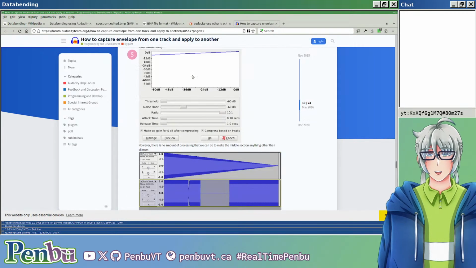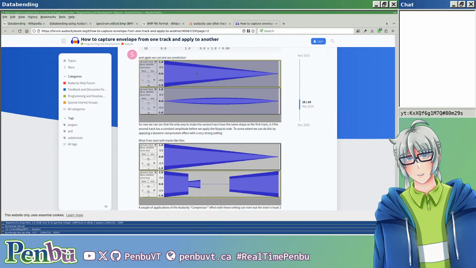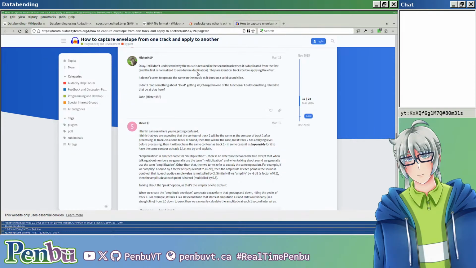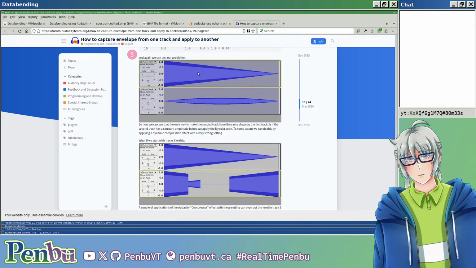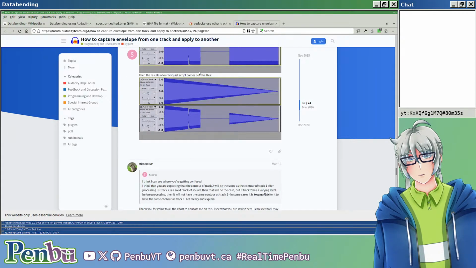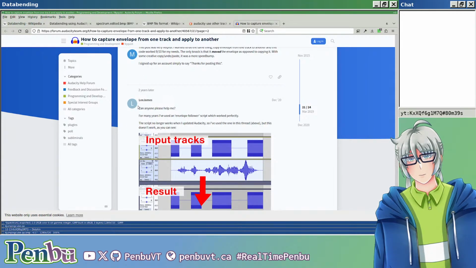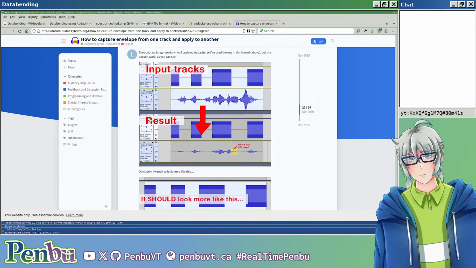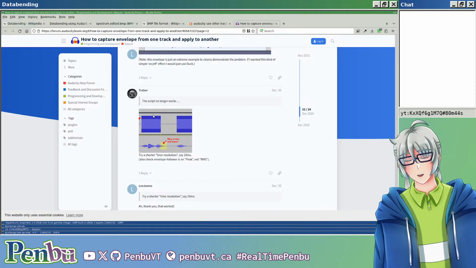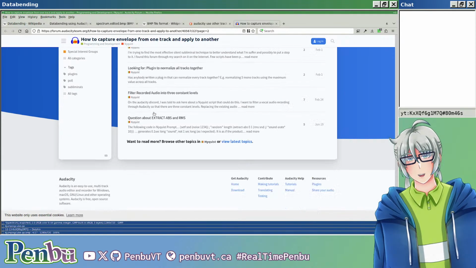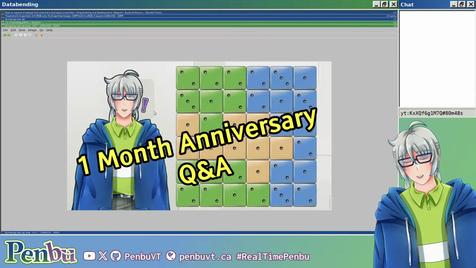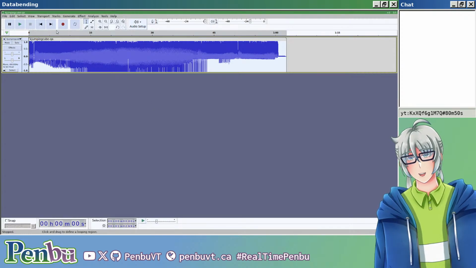This isn't quite what I want. Envelope follower script. I don't think I have that. That's okay.